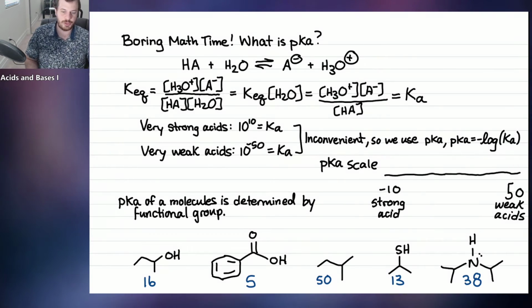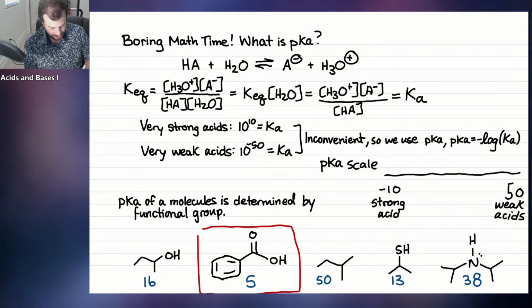Okay, so among these, which one is the most acidic? So of all these molecules, which one of these molecules has the highest acidity? Well, remember, it's going to be the molecule with the lowest pKa. So the most acidic would be the carboxylic acid at pKa 5, which is the lowest out of all of these numbers. Okay, now what's nice about the pKa table is it allows us to determine how strong an acid is. So if I give you a number of molecules, you can look at the table to figure out the pKa of all the different molecules, and then whichever one has the lowest pKa will be the most acidic.